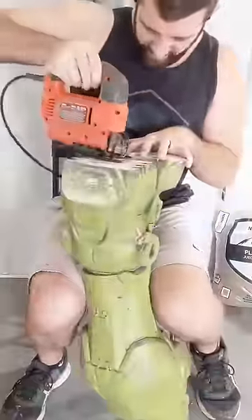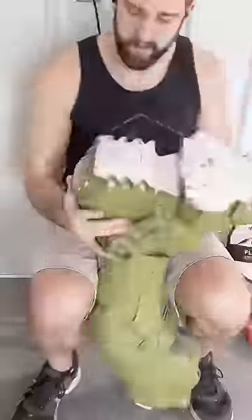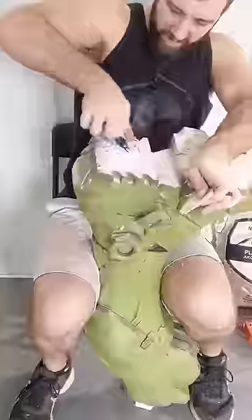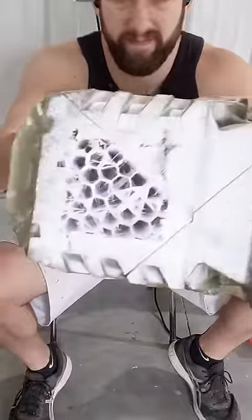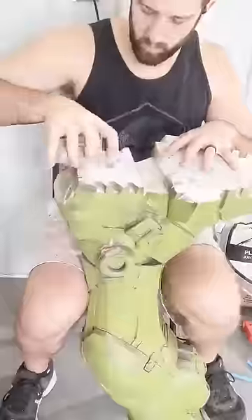To do that I'm going to cut out a section at the bottom of the foot on both legs and we're going to try and weigh it down with some sand. Once I get the chunk out of the foot, the infill — the interior of the 3D print — that's what we're going to be filling with sand to hopefully weigh this thing down and prevent it from falling forwards.